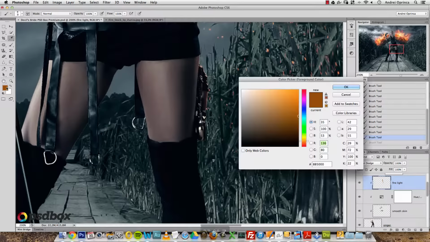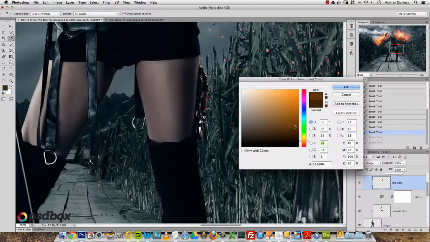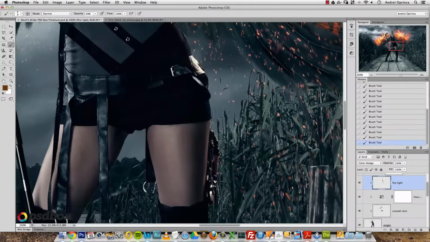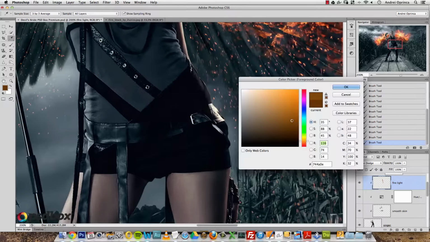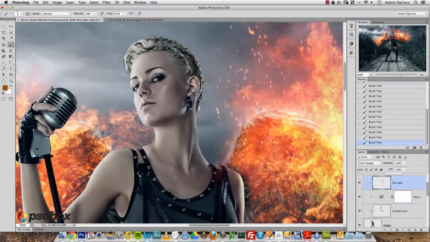And that's too strong. I'll decrease the color. Let's make it darker, sorry. That's too dark. So you have to try different colors until you find the right one. Even so, it's too strong. I'll decrease the opacity of the brush, because that way I can make several passes and I can build up the effect myself manually. Okay. So what I will do is make the color a bit brighter, because I decreased the opacity and the flow, and that way I can build up the effect, and it's a lot easier for me to work that way.